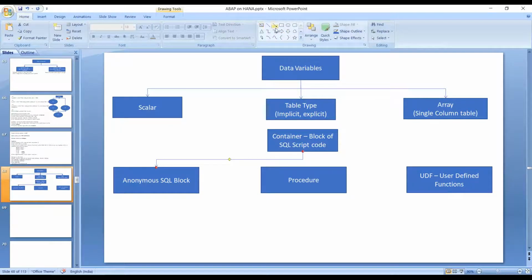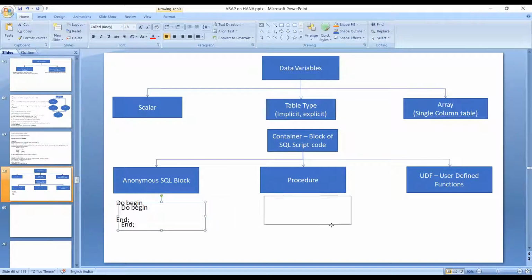In fact, with any procedural PL/SQL programming, maybe if you work with Oracle, you're going to find the same concept in Oracle. So that's exactly the three types of blocks we have in the system. The first one, anonymous SQL block. What is the syntax to create an anonymous SQL block? It's very, very easy. Do BEGIN, END. That's the very first one, the anonymous SQL block. This is how you write an anonymous SQL block right away.